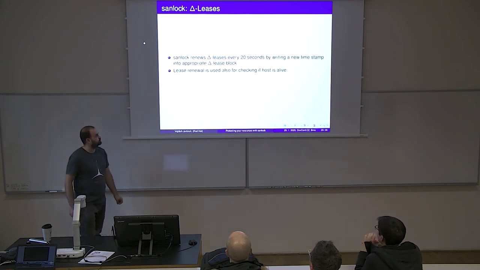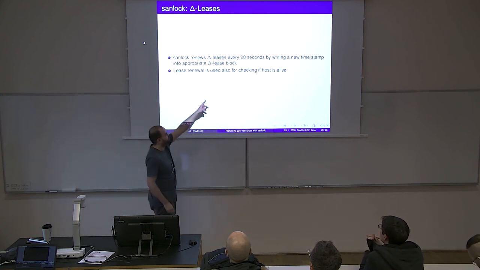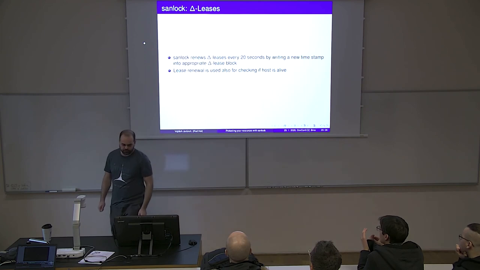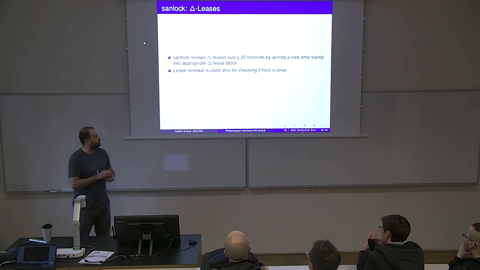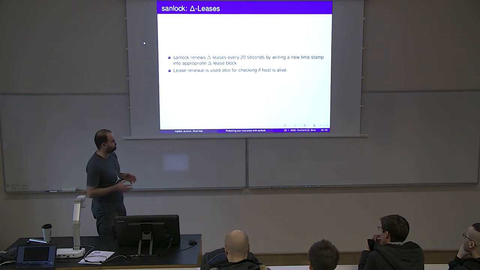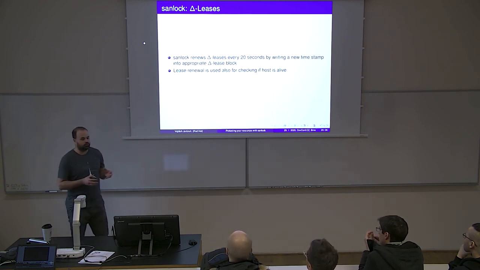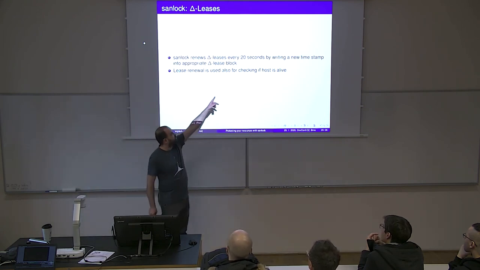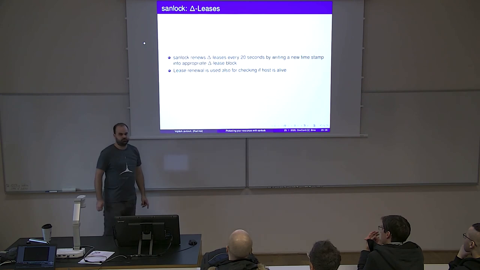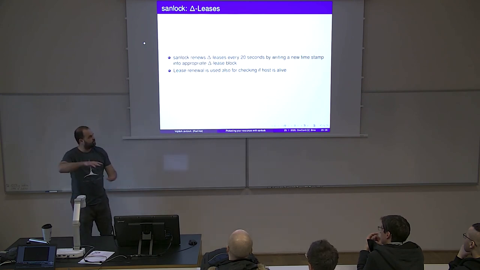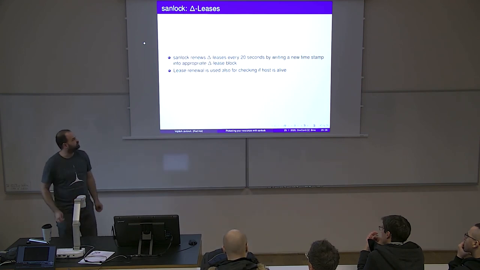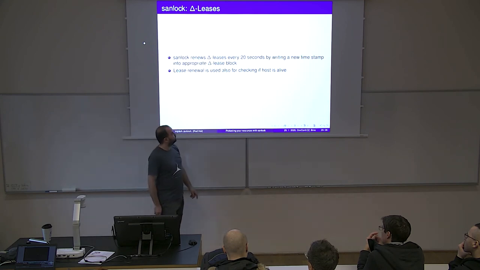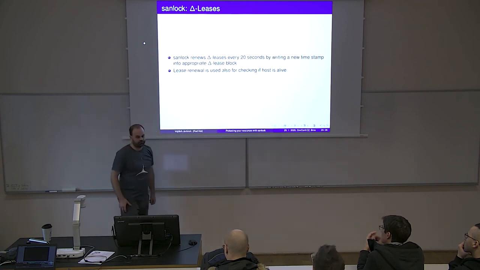And sanlock internally uses a big delta lease of 20 seconds, so each process has to renew its delta lease in 20 seconds. So if you, for example, have your application use sanlock, it's good to keep in mind that it will time out after 20 seconds. So for example, if you have something built on top of that and you configure a timeout for 1 minute, it's nice, but sanlock will expire the lock after 20 seconds.